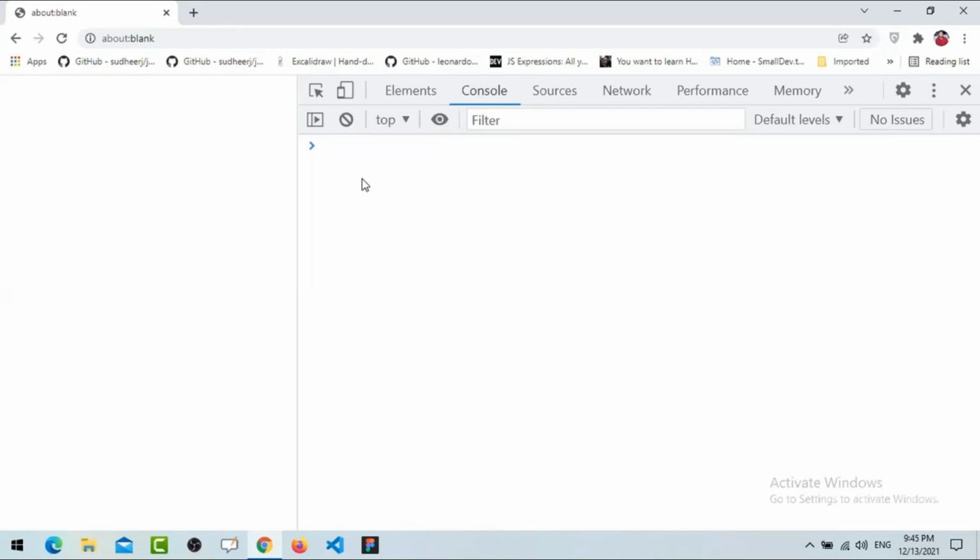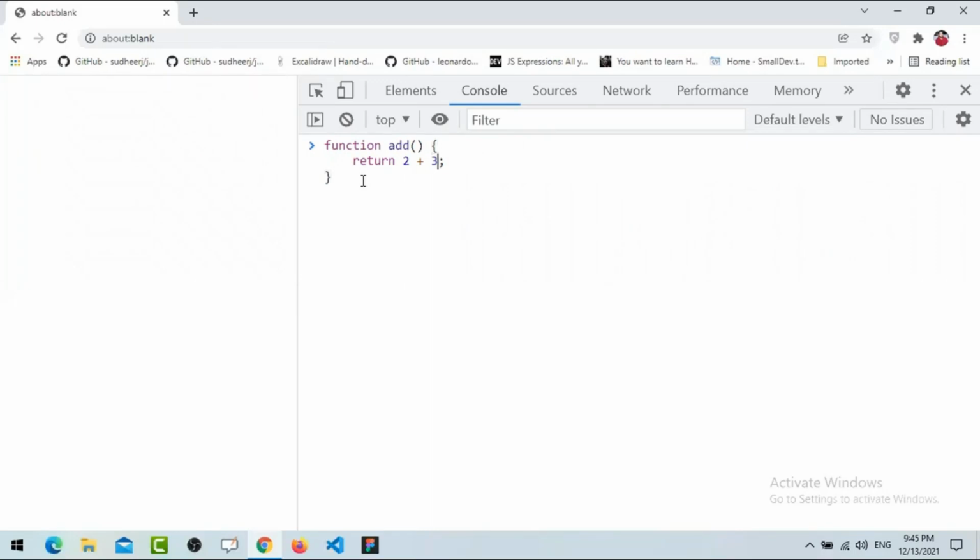Inside the function's parentheses we pass values. For example, a function add, inside the add parentheses we add int x, int y. Practically, I'm going to show you.